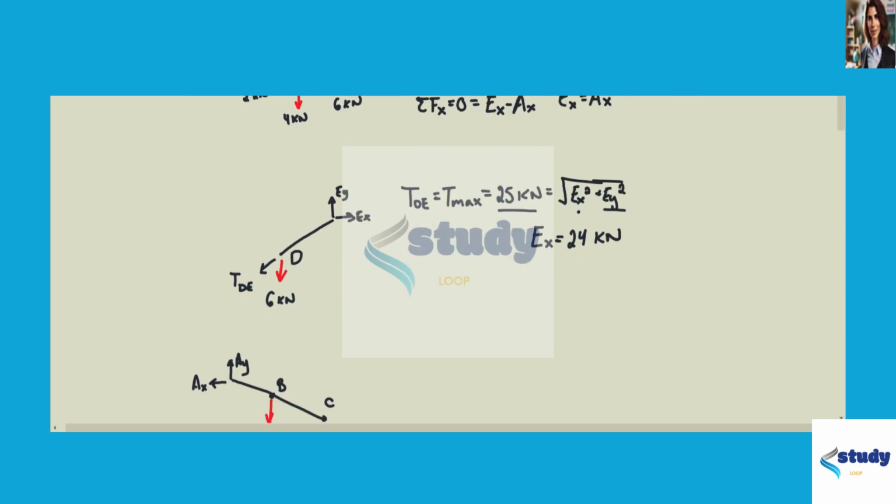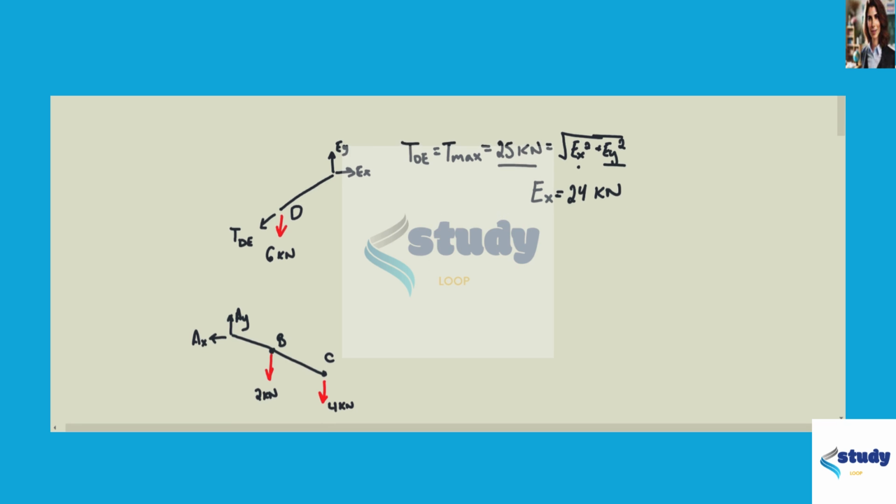There are a few ways we can go from here in the problem. We can solve for all the shear forces and then the bending moments, but I'm just going to go ahead and jump to solve for the bending moment around C. So the bending moment around C equals AY times 10, because there's 10 meters in the horizontal direction between A and C. I'm going to subtract the force at B, which is 2 times 5, because there's 5 meters in the horizontal direction between B and C. Therefore, the bending moment at C equals 40 kilonewton meters.